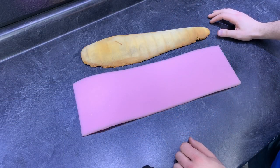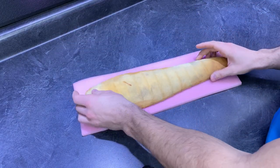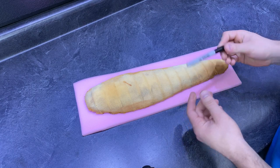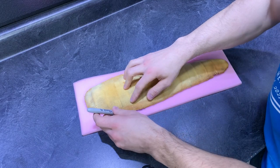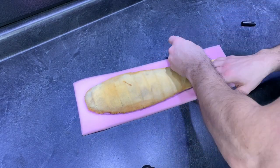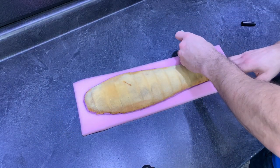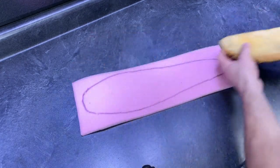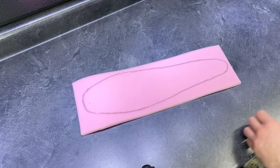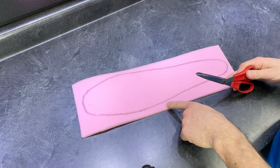Okay, it's finally time to start reconstructing this thing. We're going to start out really slow, just take it step by step. Take your old foam and place it on top of your new foam, and we're just going to trace around it with a regular Sharpie marker and then cut it out afterwards. We're done with the old foam — you can set that aside — and we're just going to use a normal pair of scissors. I'm actually going to cut on the line. Don't cut on the outside, because it will wind up with a little bit too much foam.